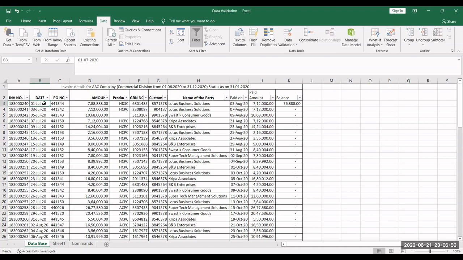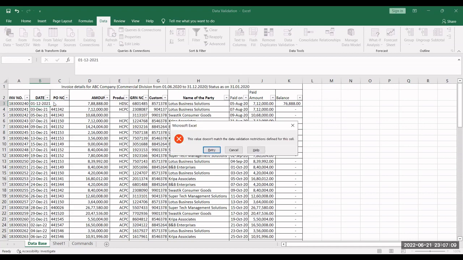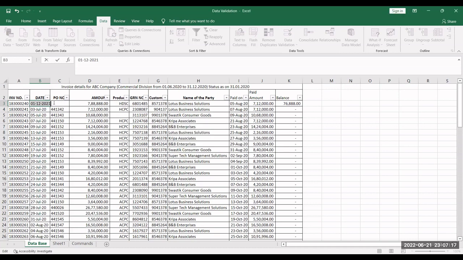That is a validation. If we change this, that will not accept. The value does not match the data validation restrictions defined for this cell. It does not accept it. It will not allow.